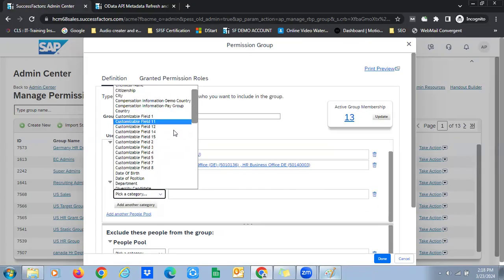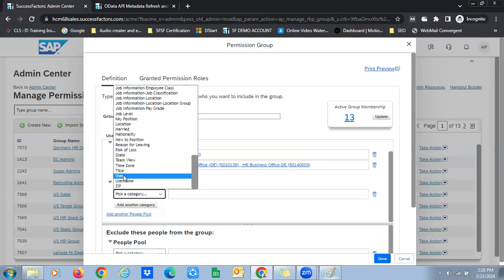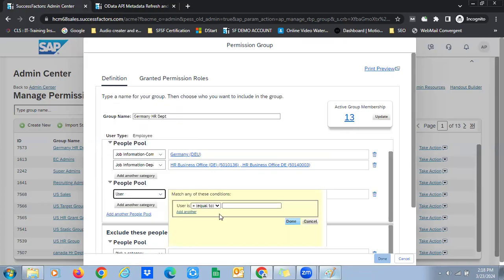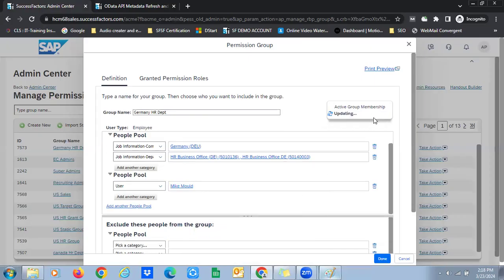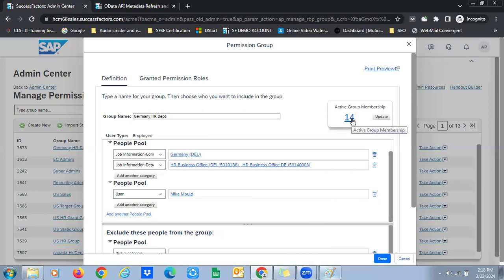Select a filter by the name of user, and then you can type their name manually so that you can add them to this. Suppose I want to add Mike Moore, done, and then update. It became 14. Now we have 14 people in this group. Okay, so that's the flexibility which we have in order to create permission groups.